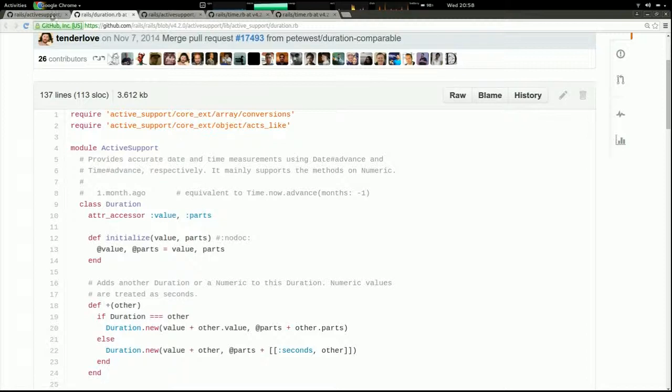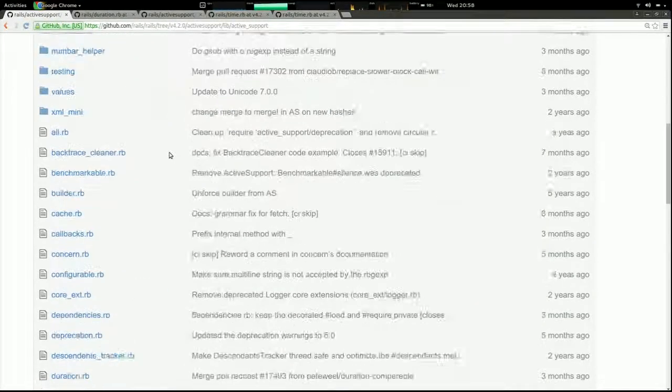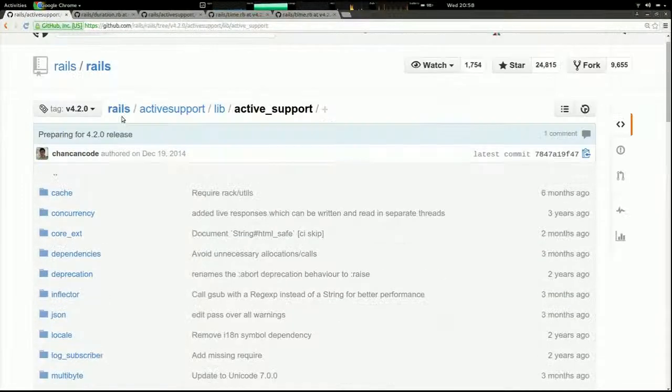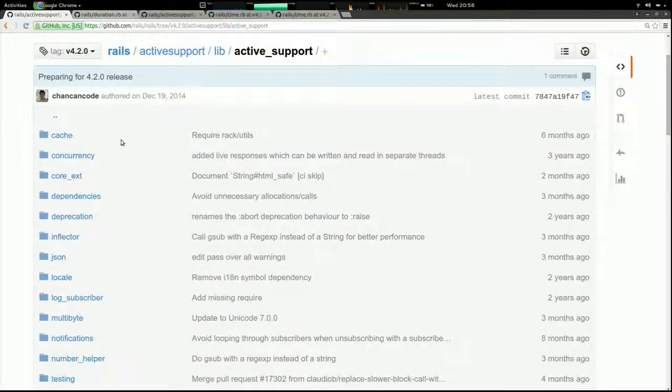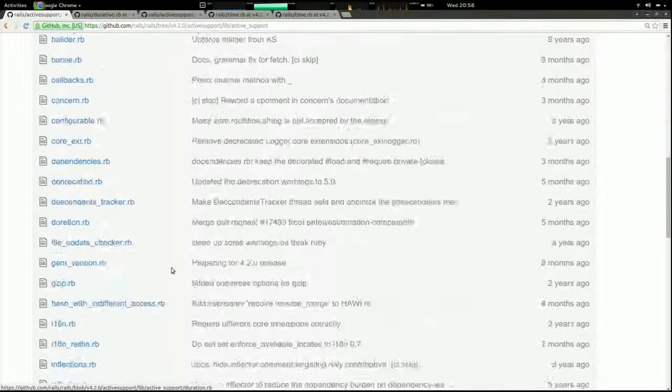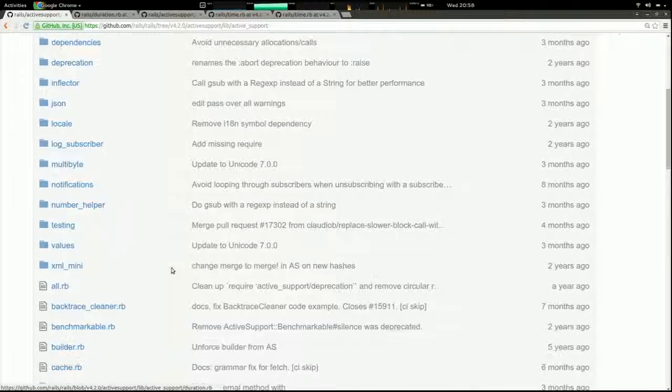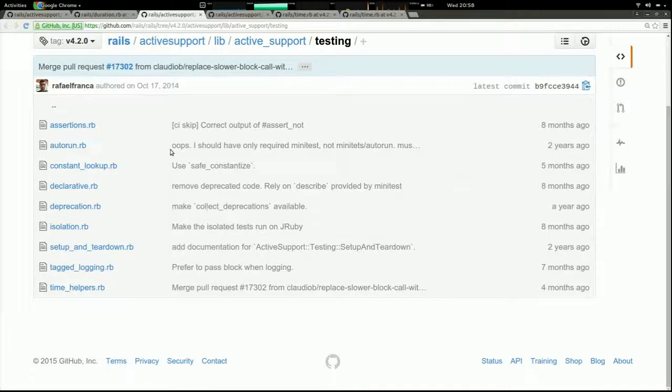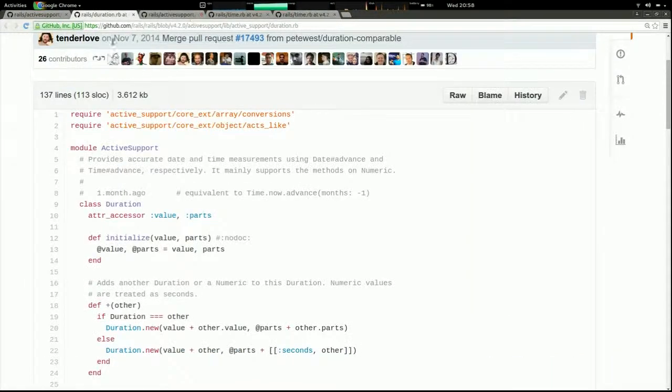So I just want to dive into the tests a little bit real quick and see if I can find it. It's going to be the tests for that. No, I guess not.